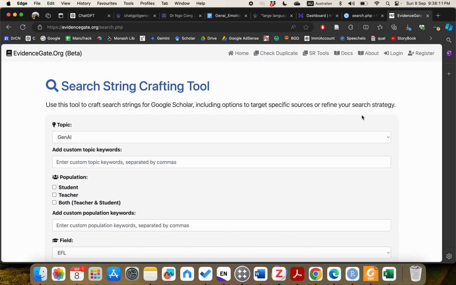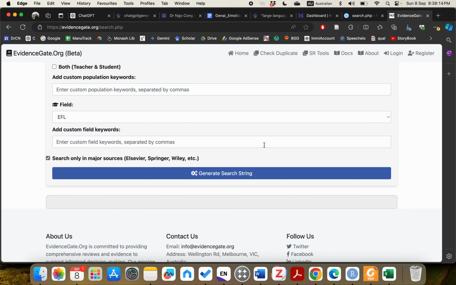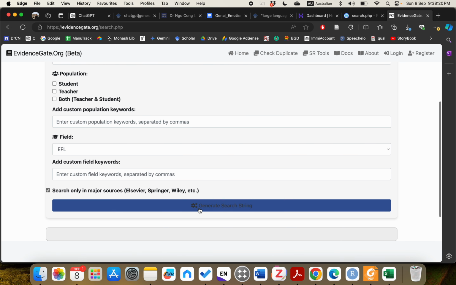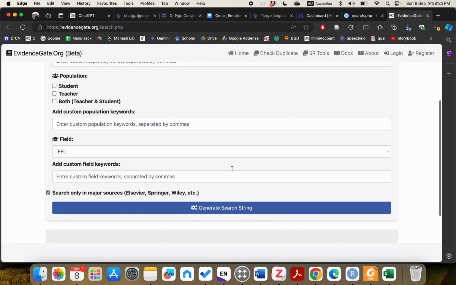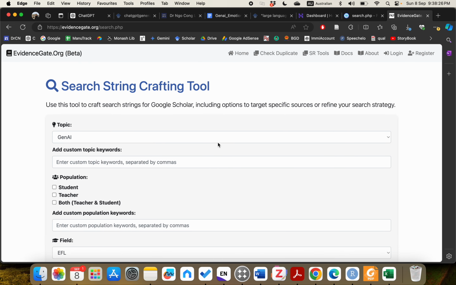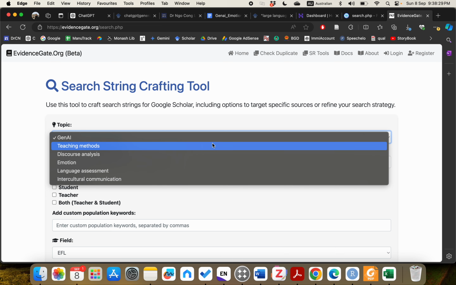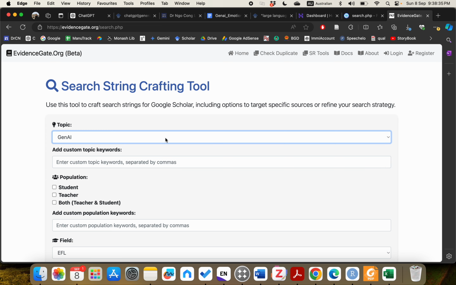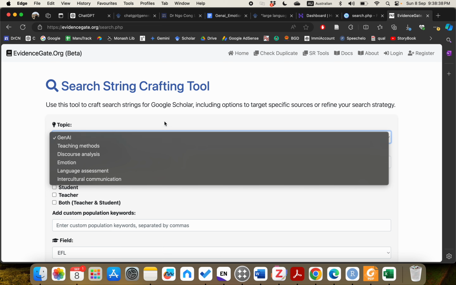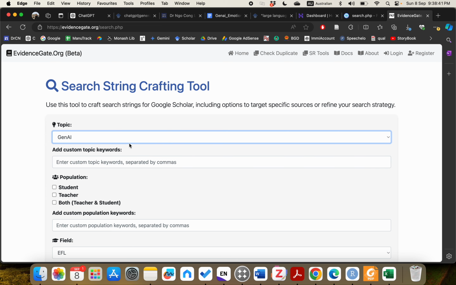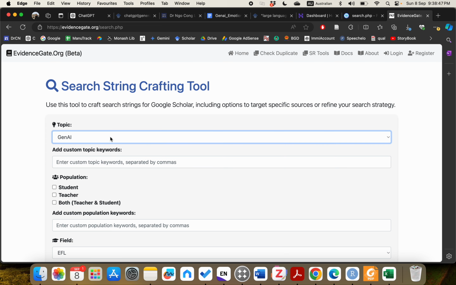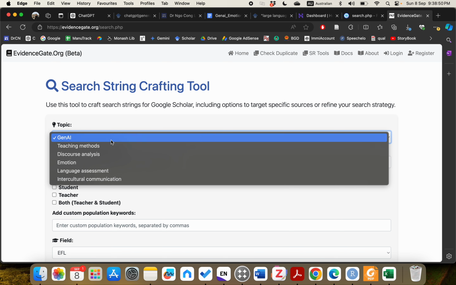Right, so I'd like to introduce the components of the tool. You need to select a few criteria or options before you click generate search string right here. For example, I have several topics, and these are example topics only, and for now you can add additional keywords. I can't be sure if you can add a totally different topic outside of this, but please comment and I will try to add to the list, because currently we only support these topics.